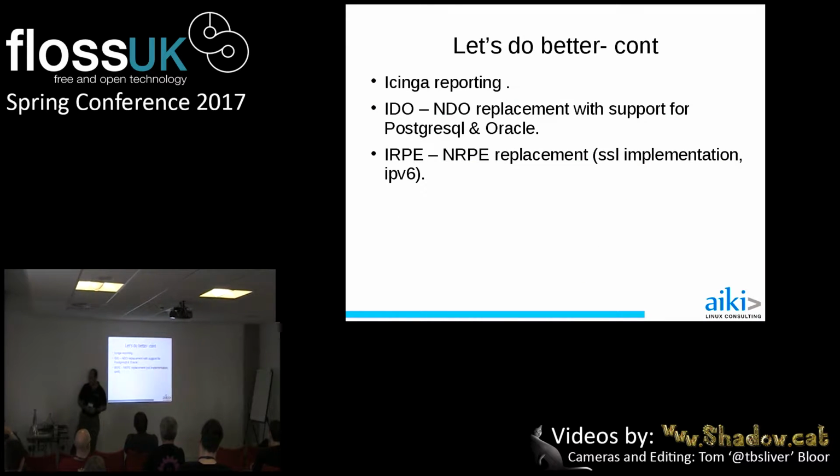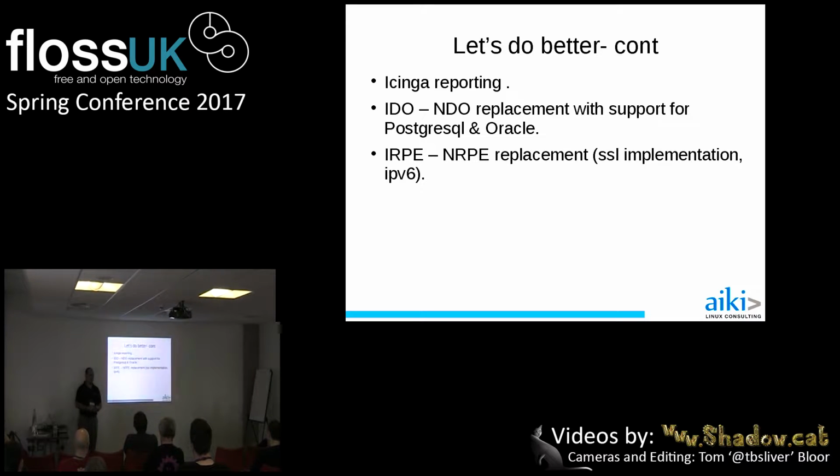Other things we wanted to do better. Reporting based on Jasper. I know some very tech-savvy people who were having problems with that. IDO, that's actually done better. We took the NDO, removed some of the bottlenecks that it had, and we added Postgres and Oracle for a time. That was dropped eventually, but Postgres was a big step. People really like that, the fact that they don't have to be encumbered with the limitation of MySQL, or MySQL as you guys want to call it.